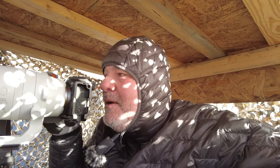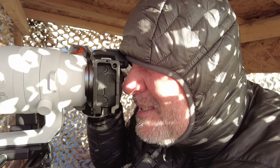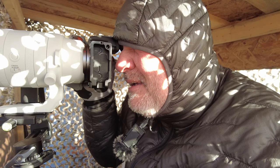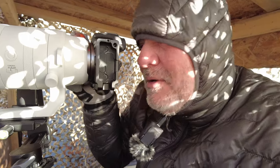Downy woodpecker right there on one of my log perches. I put some seeds in the top of it this morning, and it is eating them. And I am shooting. And I don't know if you can hear it, but I'm in the slowest mode in terms of frames per second. I like it better for autofocus.